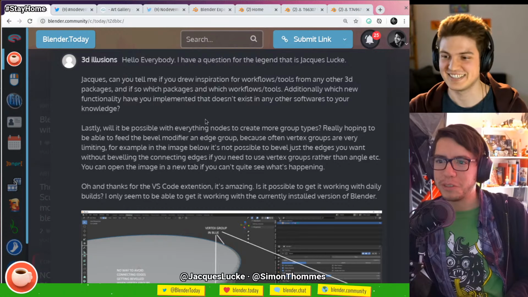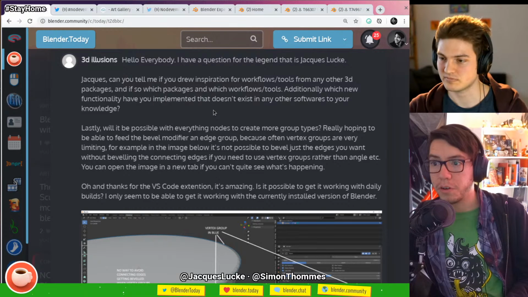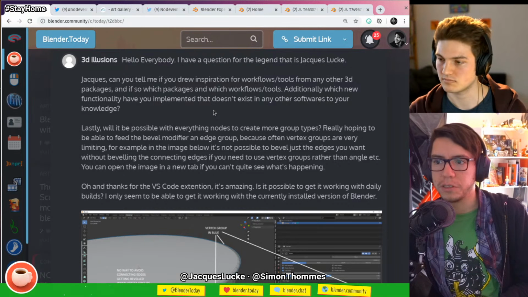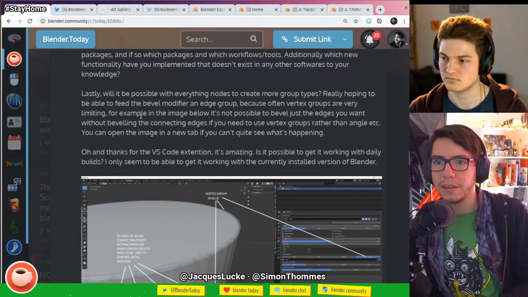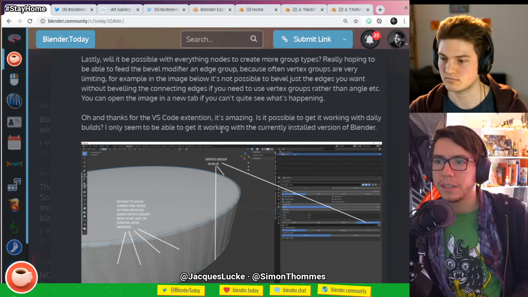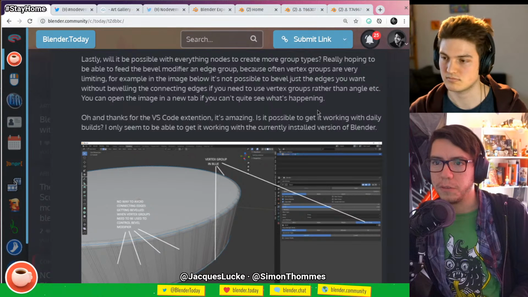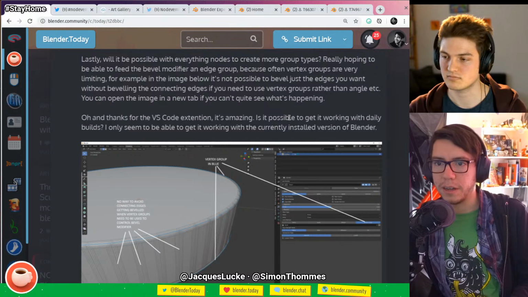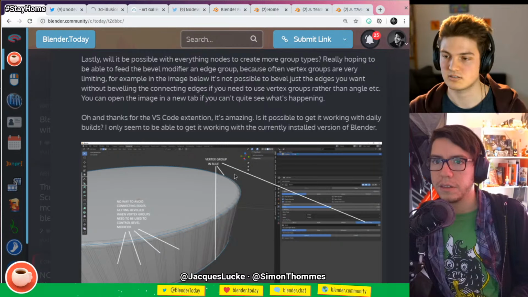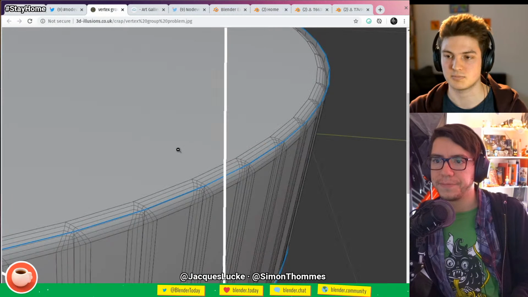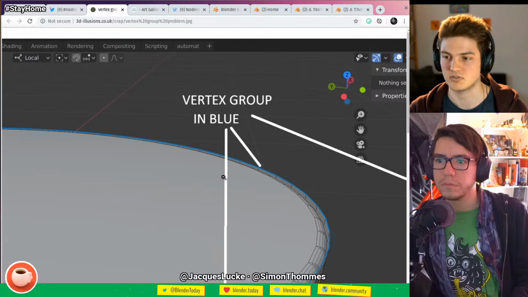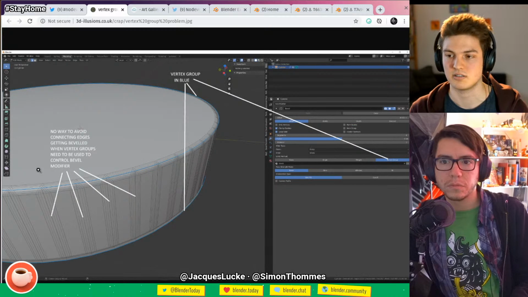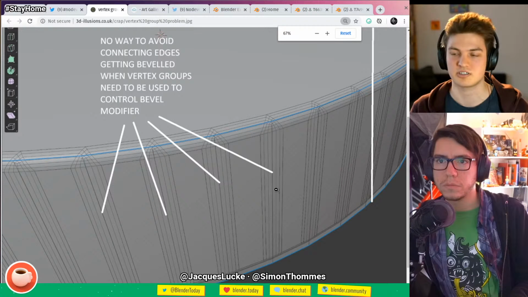Impossible. Would it be possible with Everything Nodes to create more group types? Really hoping to be able to use the bevel modifier with an edge group, because vertex groups are often very limiting. For example, in the image below, it's not possible to bevel just the edges you want without beveling the connected edges. So yes, especially for procedural modeling, it's extremely important to have two basic concepts in Blender, which we already partially have.